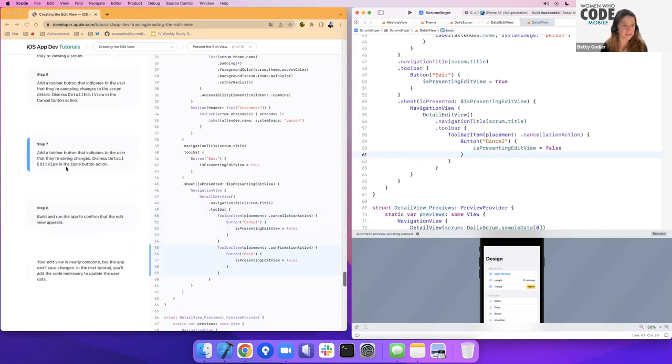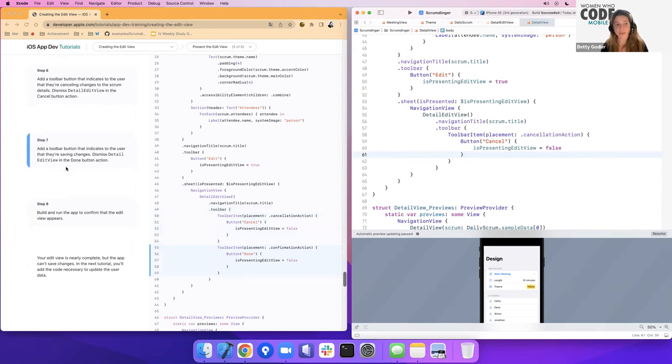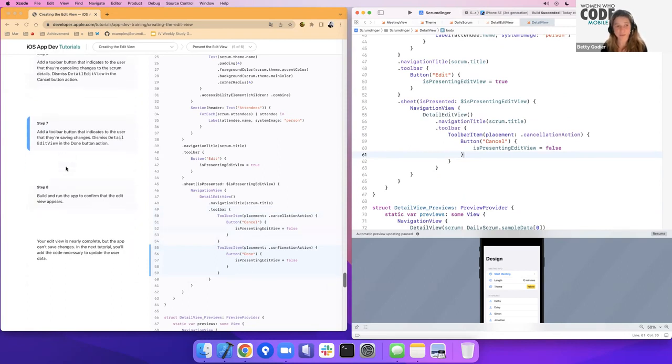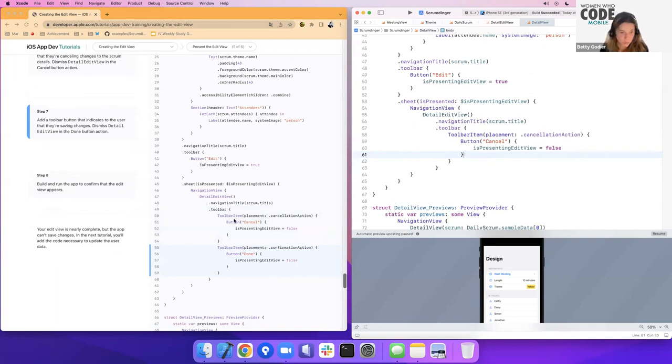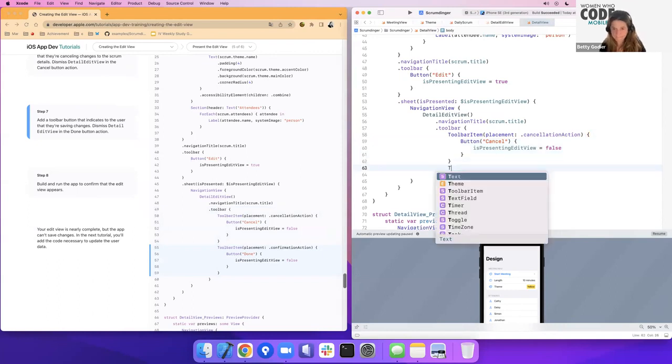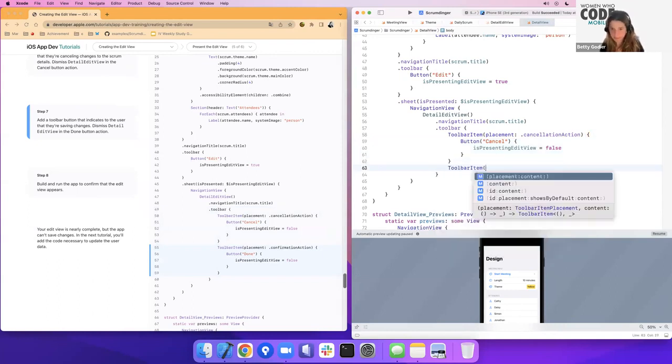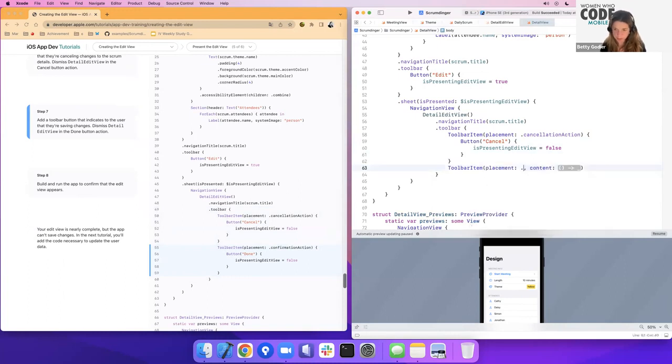And add another toolbar item that indicates to the user that they are saving changes, dismiss detail edit view in the done button action. So inside the toolbar, another specific item with my placement, which is just to see the other one. I want to see placement. Confirmation.